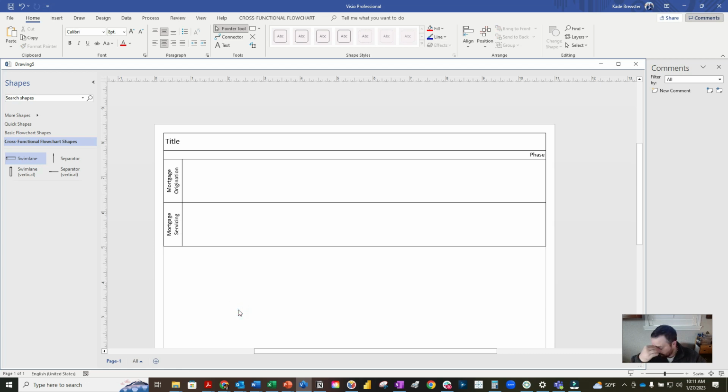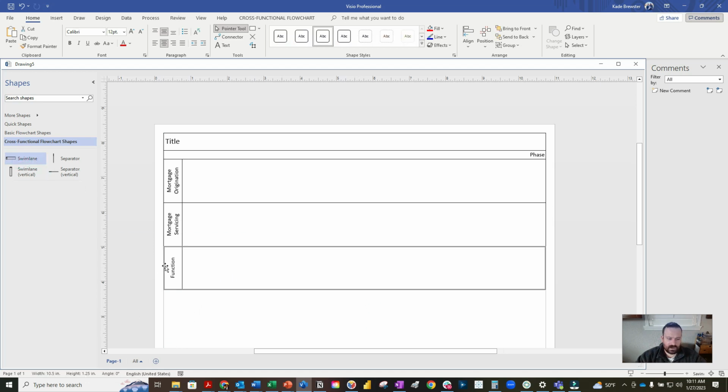In this simple example, I'm going to do a super high level mortgage loan flow just to demonstrate how it works. So mortgage servicing, mortgage loan origination, you're also going to have accounting and finance. You're going to have post-closing, closing, and doc prep. And you're going to have a couple other things, right?